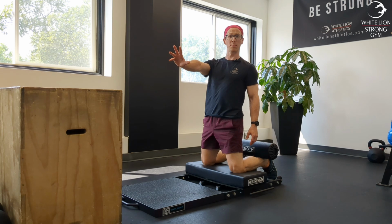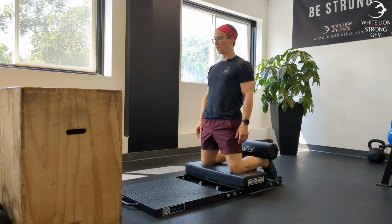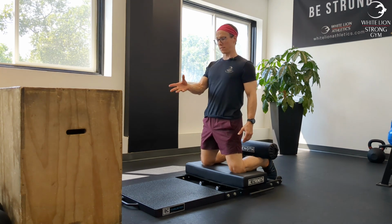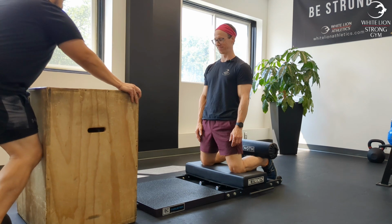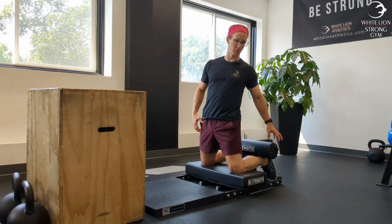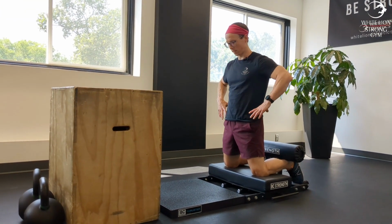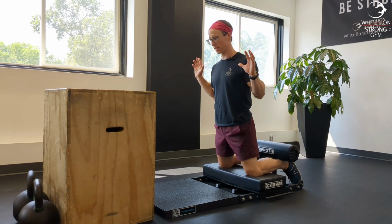Alternatively, plyo box, platform, anything that you can have to scale that height a little bit more adjustable versus the height of the Bosu ball. This gives us something a little bit more firm now, a little bit more rigid. Everything stays the same with how we're sitting in, making sure that that roller is above the foot, below the bulk of the calf, hips forward, squeezing the glutes and hamstrings. Arms are braced at the side.